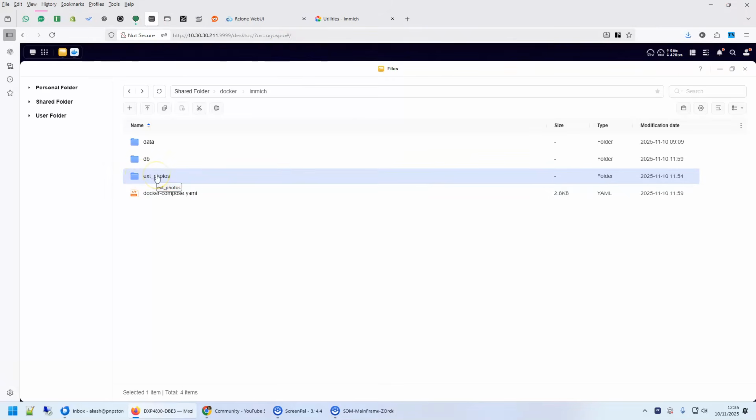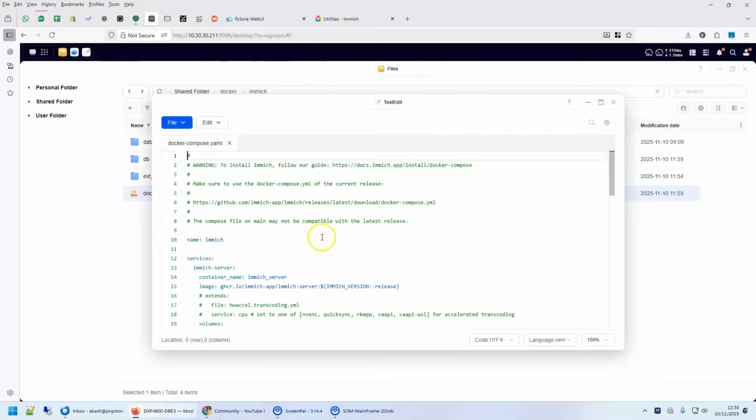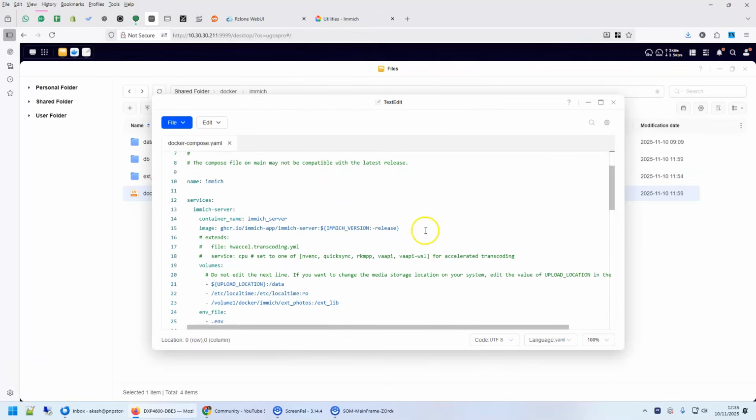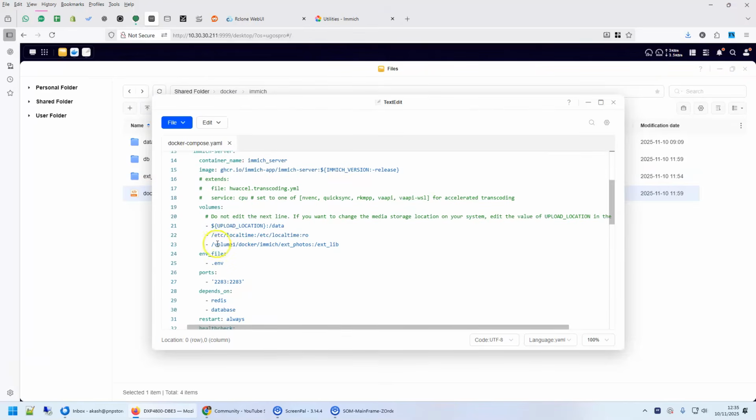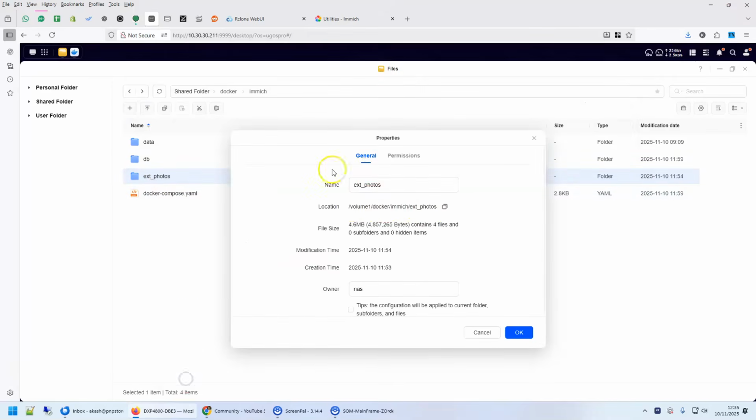So first thing first, your Immich is running in a container. This is a directory on your Ugreen NAS. Ugreen NAS is the host. Your container does not have access to your host file system directly unless you mount it. So the Docker compose file that we used earlier, we have to change that a bit and then recreate our container. So here what I've done is I have first taken the absolute path of my folder.